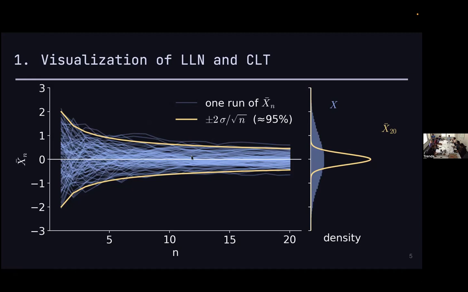Okay. And so we see here that as we add these samples up and average them, the sum is approaching the asymptote around zero. And as n grows, this region gets narrower and narrower, and that's what the central limit theorem is predicting. This is like 2 sigma variance, and it's going down, down, and down.